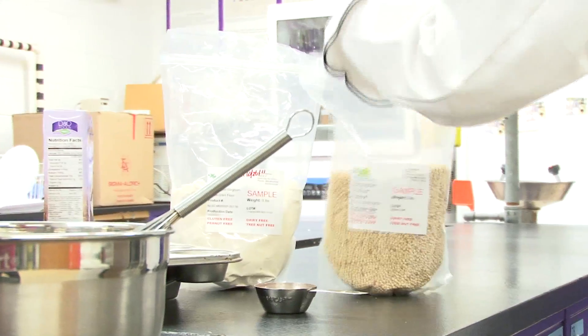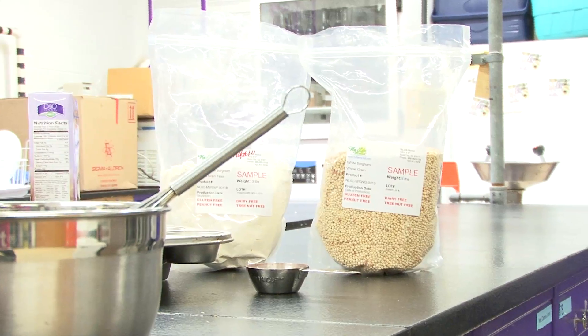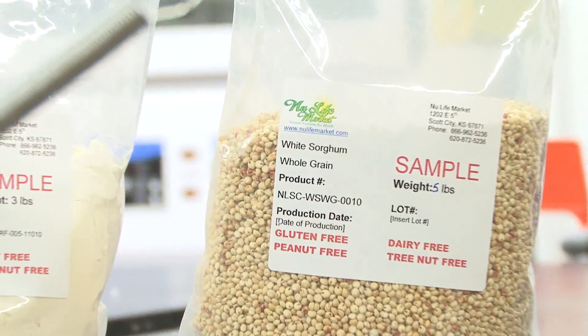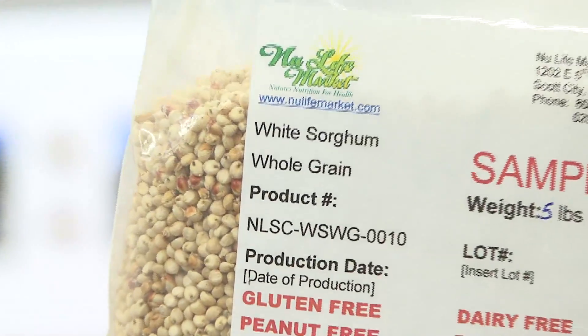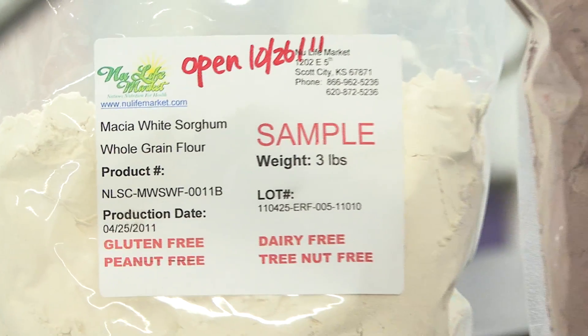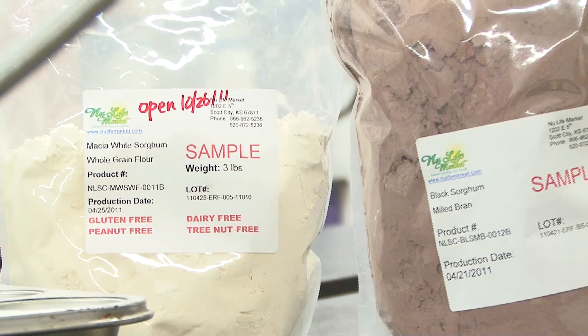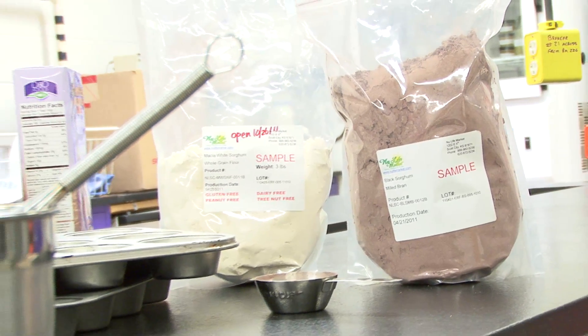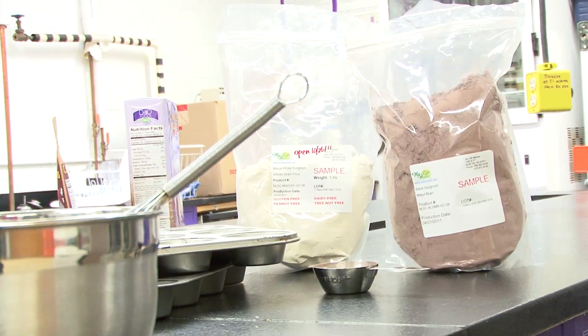The research that I've been doing the past few years has been related to using sorghum grain — food sorghum — as a substitute for wheat for gluten-free products. Sorghum is a grain produced all over the world. In the United States, Kansas is usually the number one producer of sorghum. It was used mostly as feed, but with the growth in the gluten-free market and the availability of food sorghum, we have now started seeing a lot more sorghum being used in these types of formulations.